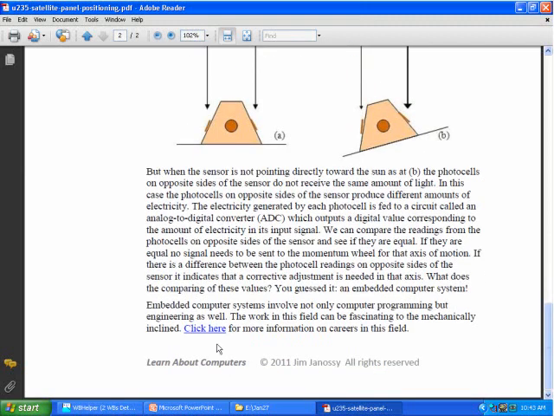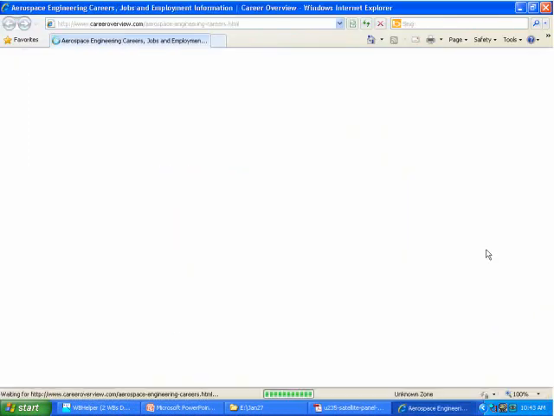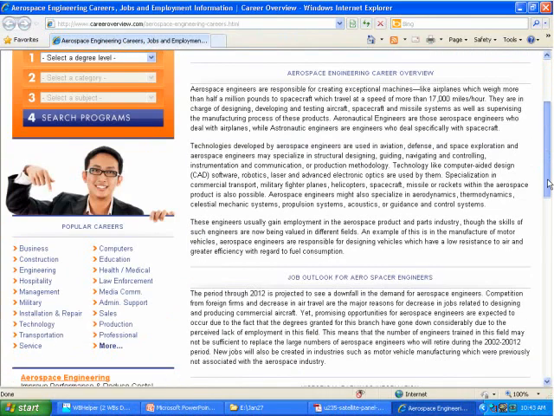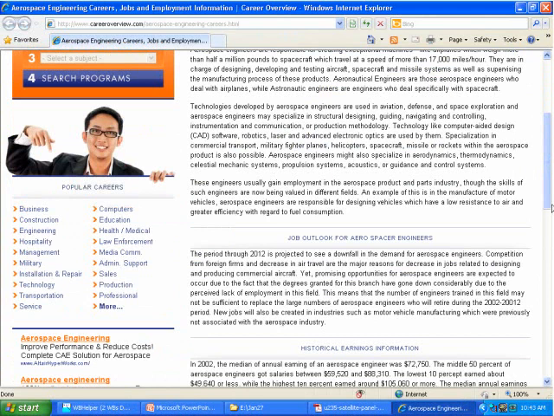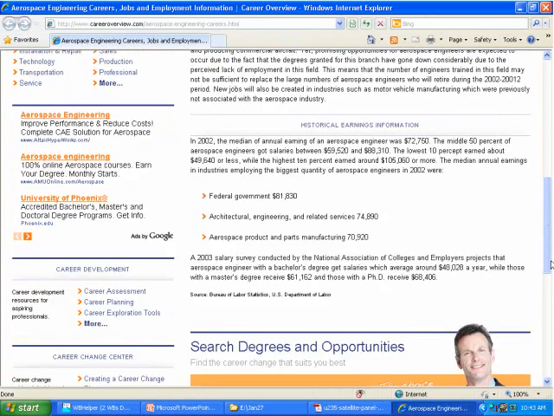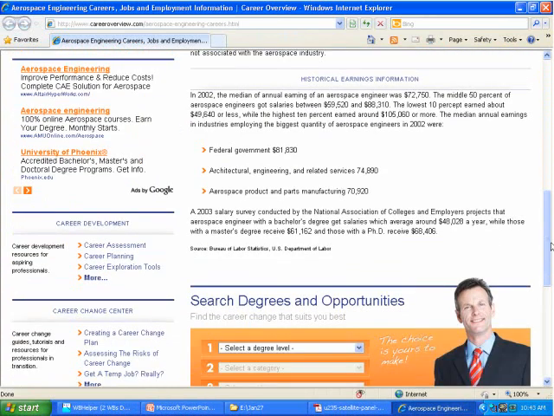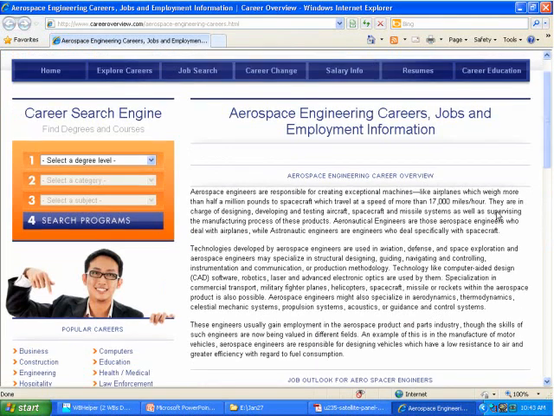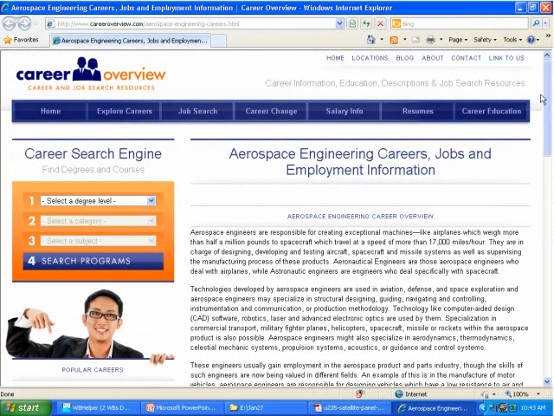If you're interested in this particular career field, here's a resource for you. This gets into aerospace engineering, and here is some prediction of what the opportunities in that field might be, and some indication of what it pays in terms of salaries at the present time. But I just thought I'd give you this link so that you could pursue that if you were interested in this aspect of it. This taxes your abilities in terms of solving puzzles, also is mathematically oriented, gets into engineering, and various liberal arts fields are a good precursor to that.